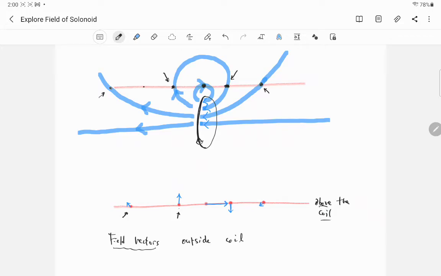But if you go above the coil, the arrows can actually point up or down, right or left, right? That's pretty interesting. And that speaks to how the magnetic field can add up to 0 outside the coil and not add to 0 inside the coil. So this red line represents being outside the coil, and this central line is inside the coil, right?